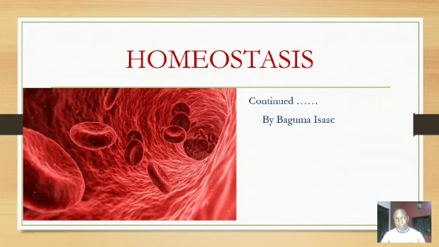Remember, we said that any change in the levels of a particular factor is detected, and the change is from the normal. Meaning any internal factor must be kept constant at a normal level. And that normal level is what we call the norm, also called the reference point. Therefore, the other component of a homeostatic system is the norm, also called the reference point.